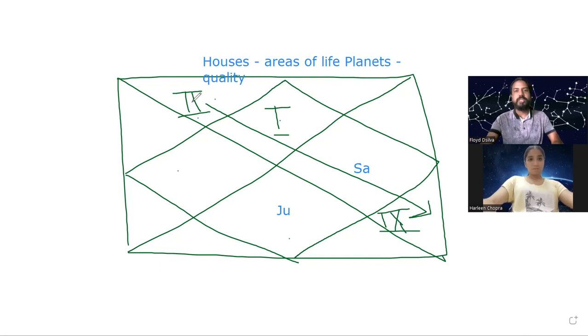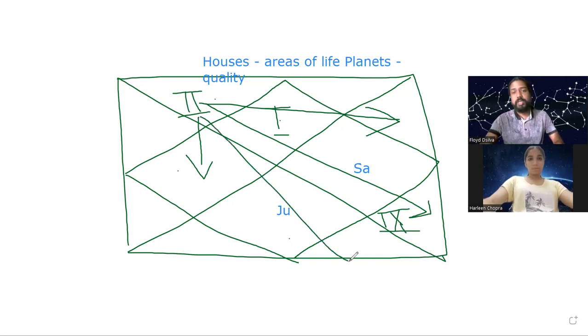If the second house is connected, let's say, with the 11th house, then money will come from their friends or social connections, social life, networking of some kind, dealing with people. So that can be the way of earning money. If the second house is connected to the fourth house, the fourth house is the home. So maybe they will give a room in their house on rent or something like that, and they will earn money from that.